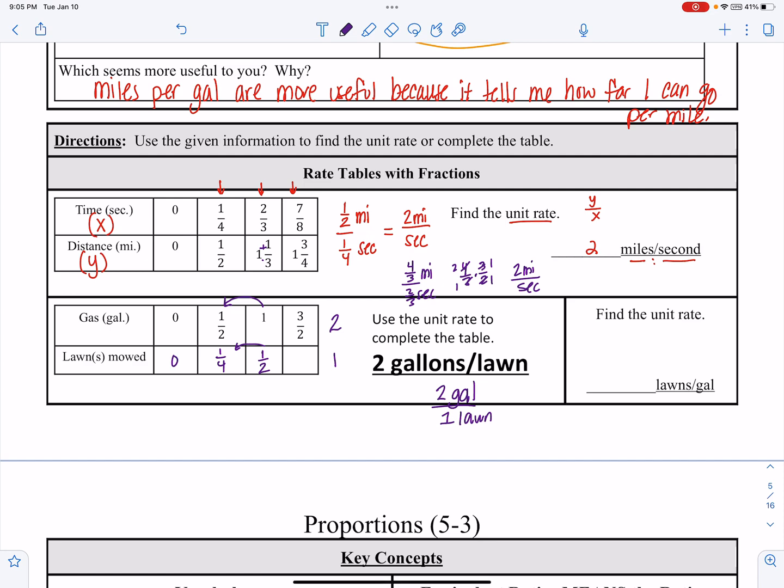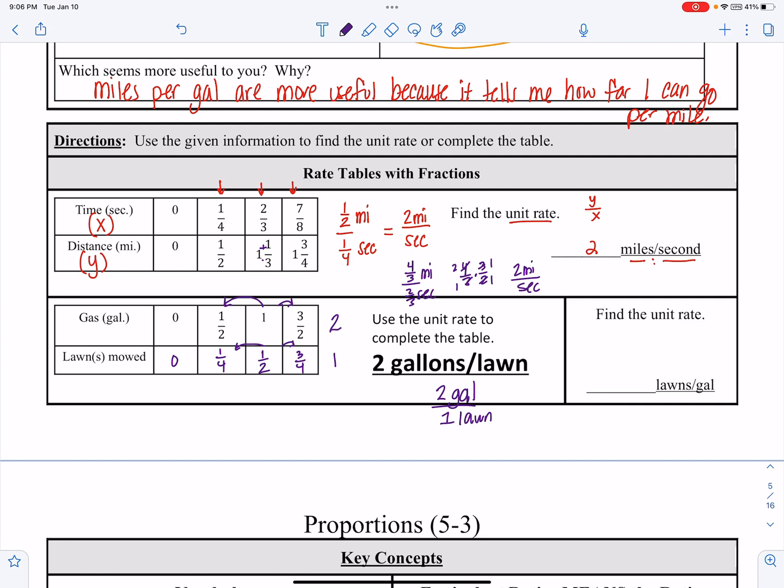Okay, if I'm going the opposite direction, if I know 1 gallon of gas can do half of a lawn, we're just going this way, and it looks like we're gaining a fourth of the lawn for each half gallon of gas. And so we would end up with 1/4, 2/4, 3/4 lawn mowed. So I'm just using some common sense, reasonableness, mental math to solve that out. We'll show you a more guaranteed way later.